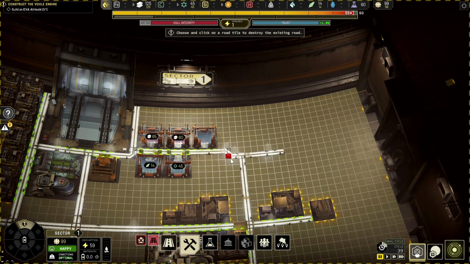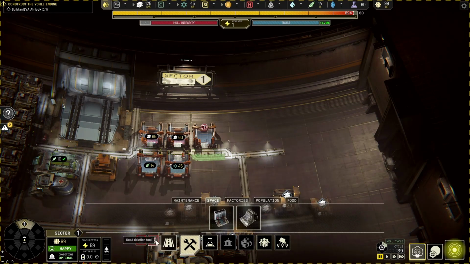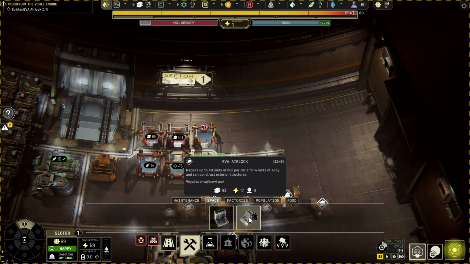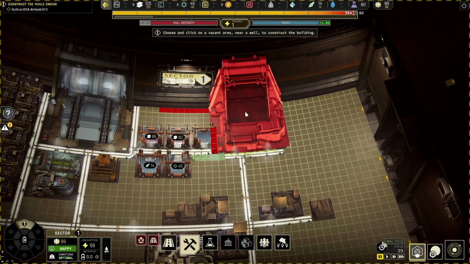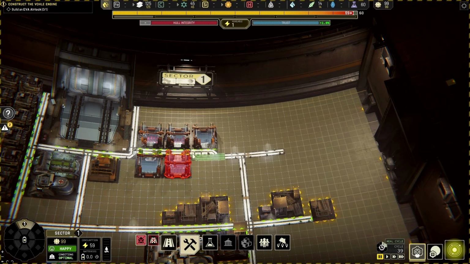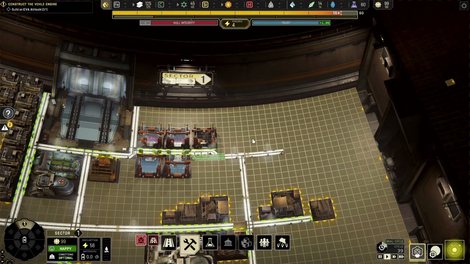Let's do this and do this. And then we're going to build the EVA airlock as close to that as I can. So that's why I want to move you. Get out of there. Always deconstruct with the building dismantling tool. That way you make sure you get all of the stuff that it took to build it back.